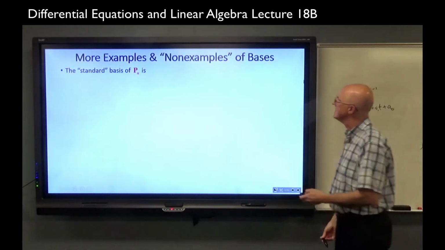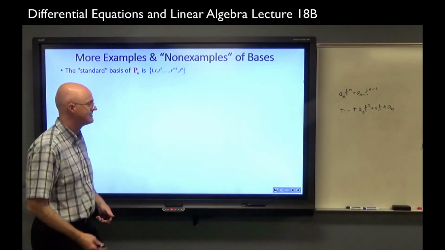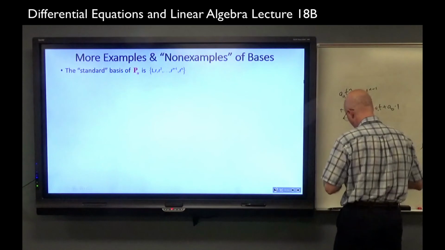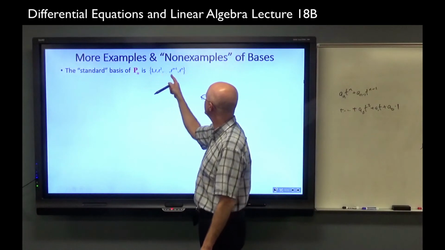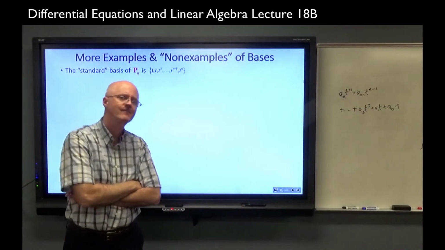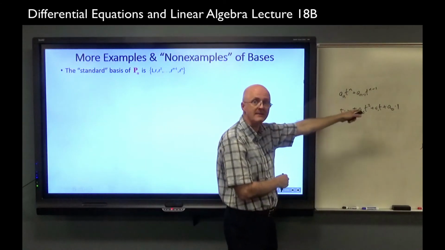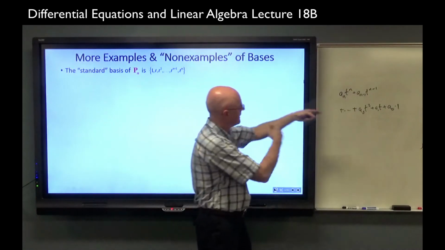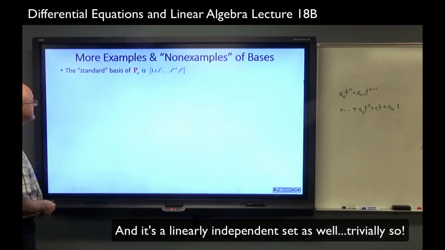It's a linear combination. Is that collection of those powers of t a basis? Yeah. And the a0, by the way, is the same as a0 times 1. These n plus 1 functions, 1, t, t squared through t to the n, do form a basis for Pn. Certainly they span. An arbitrary polynomial of degree less than or equal to n has this form. It is therefore a linear combination of those. I am writing the powers in ascending order here. I could have rearranged these to write these things in descending order as well. That's our standard basis for Pn.